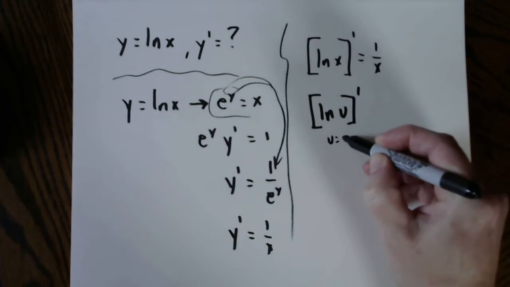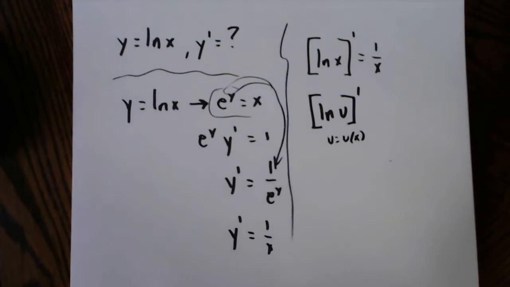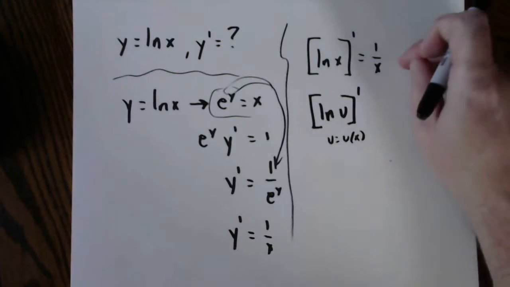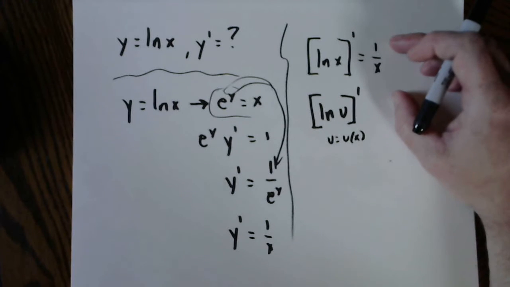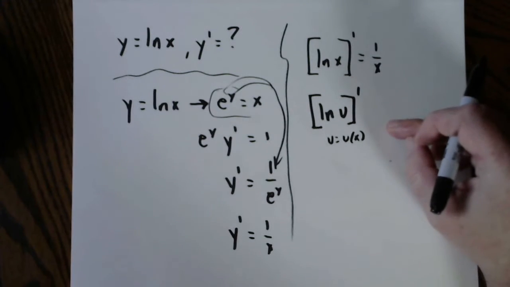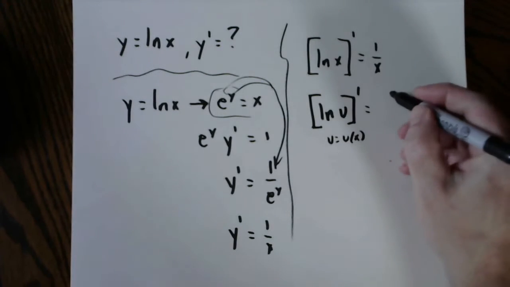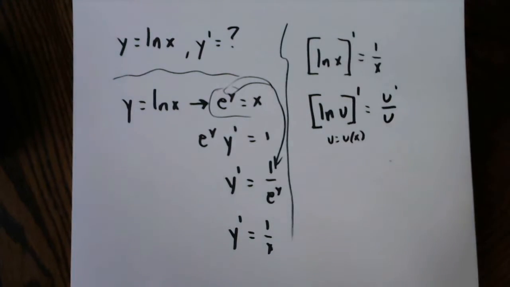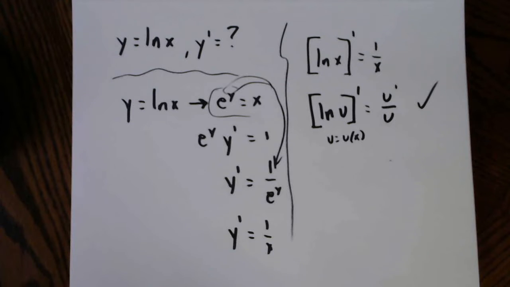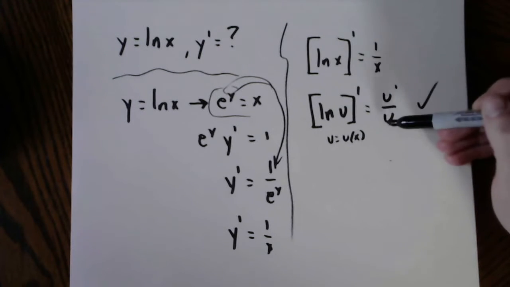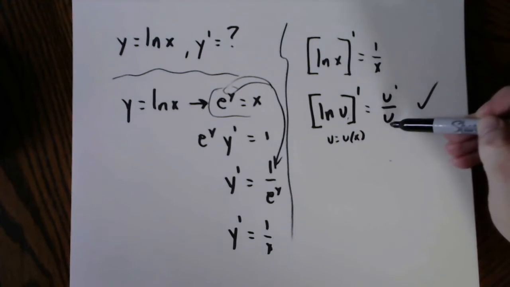Where u is an expression or function in x, a conglomeration of x. And again, the pattern is the same as always with the chain rule. Right? The derivative here will be 1 over u, and you attach the u prime. So I'm going to write that u prime on top. So this is the rule that you should have on your list. One thing I'll point out is, you recall, the derivative of an exponential contains an exponential. When you take the derivative of the natural log, there's no ln over here, right? So it's u prime over u, right? The derivative of the argument over the argument itself.